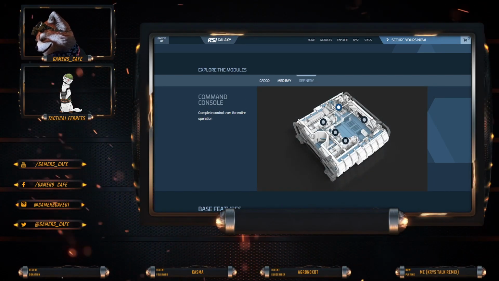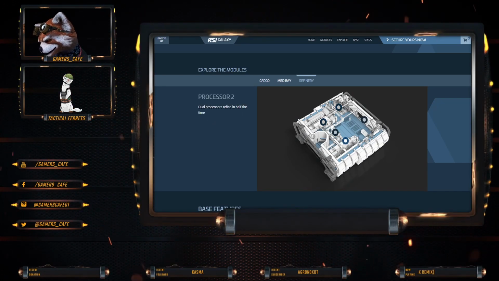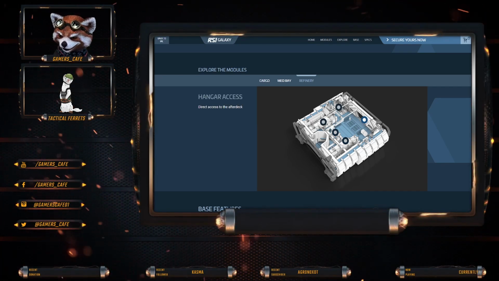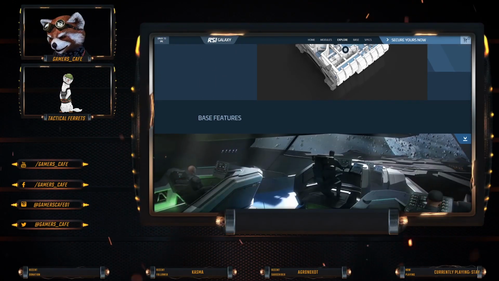But apart from that, obviously the refinery, you have the console over there. You have the processor 1, you have the processor 2. You have the mineral extractors, and then you obviously have access to the hangar as well. So it's obviously interesting the fact that it's got 2 refinery processors on it.